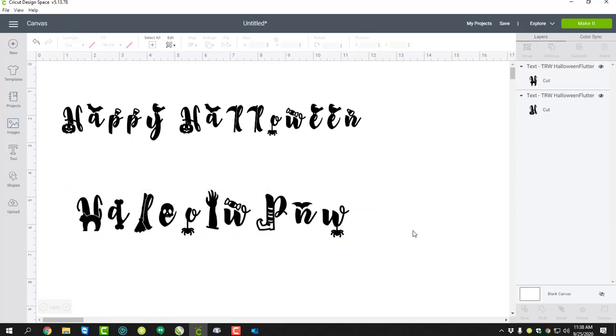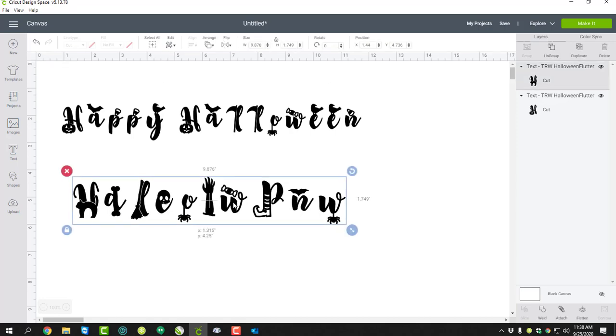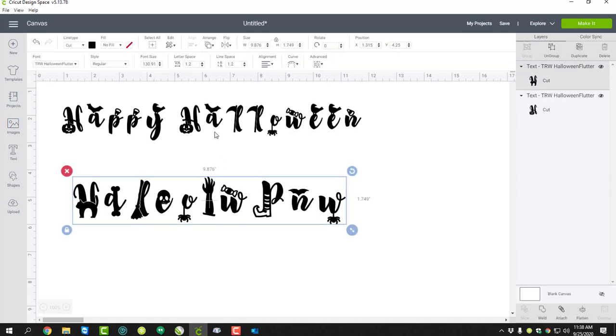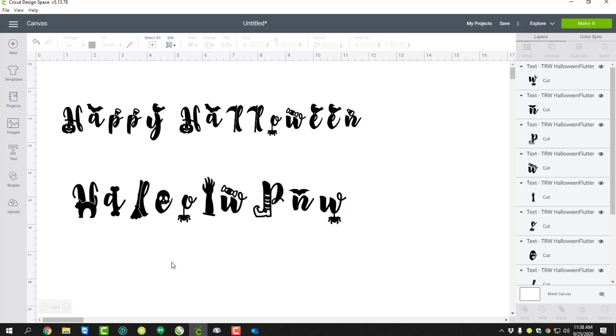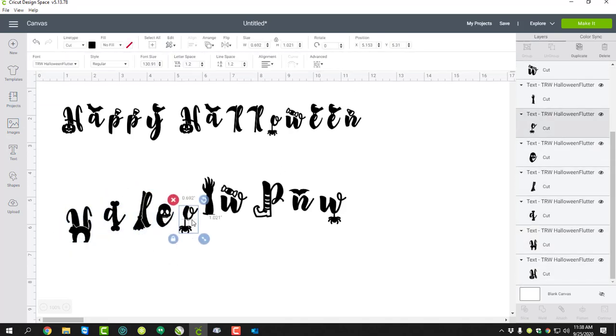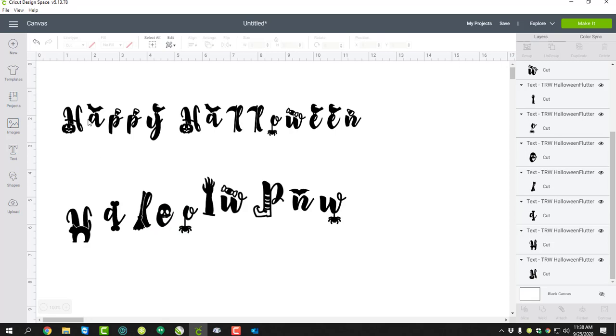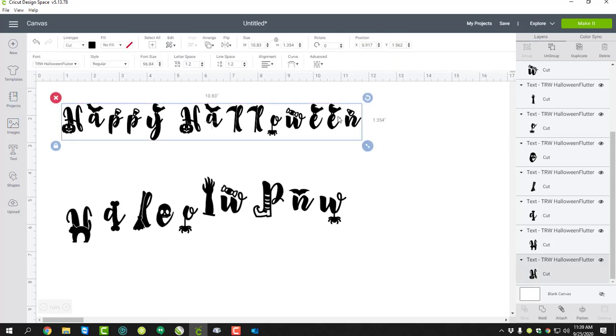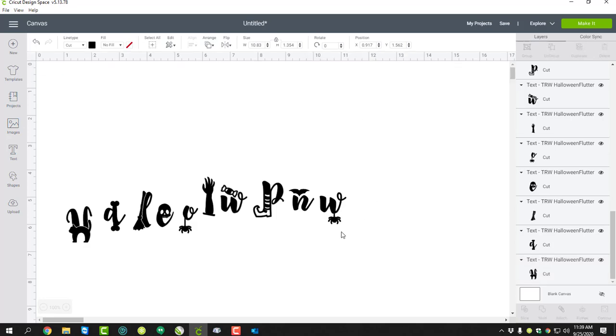And here is my alternate characters. Again, they're all jumbled and they're all connected right now, but that's an easy fix. Up here at the top, you'll see where it says advanced. You'll click on that and it'll be a drop-down menu. You will click ungroup letters. And as you can see here, they are all free to move. Same thing with these. They are all grouped together, so you need to go to advanced and ungroup letters.